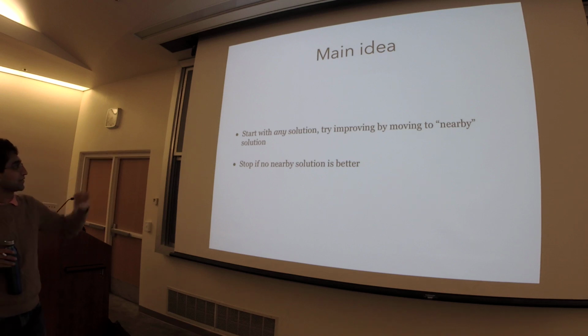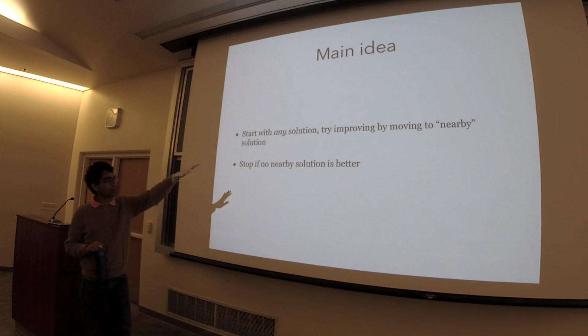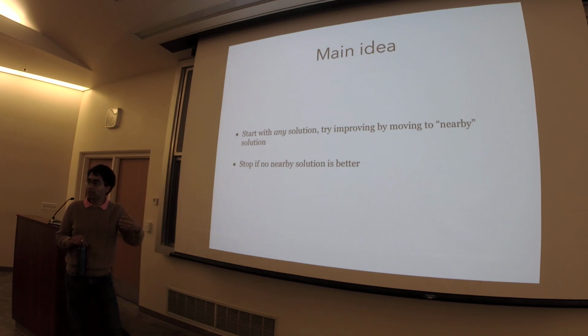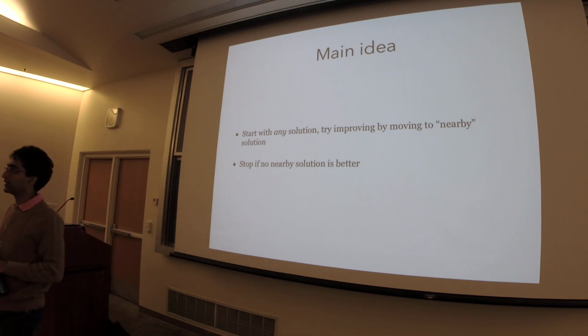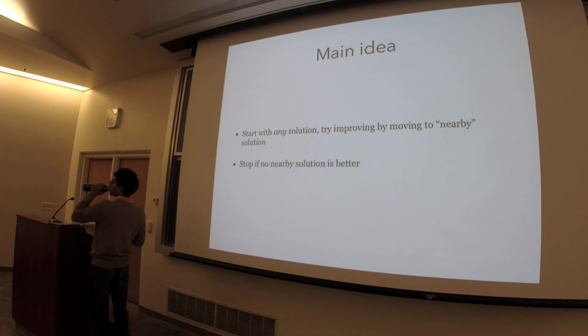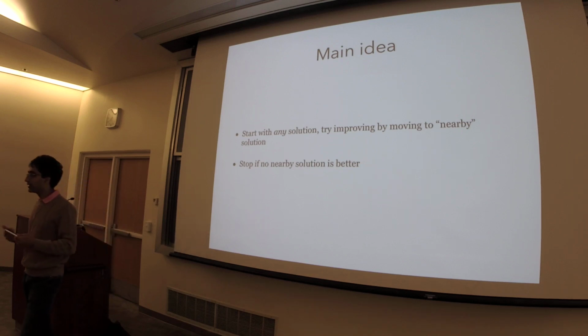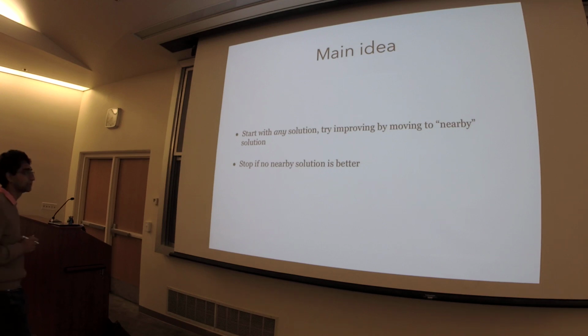So we do this naturally also. You start with some solution, don't make drastic changes to it, and try to see if slightly adapting it improves the solution. It's a very natural idea. And you declare that you are happy if there is no nearby solution that is better, so there's no clear, simple change that you can make which makes it better.